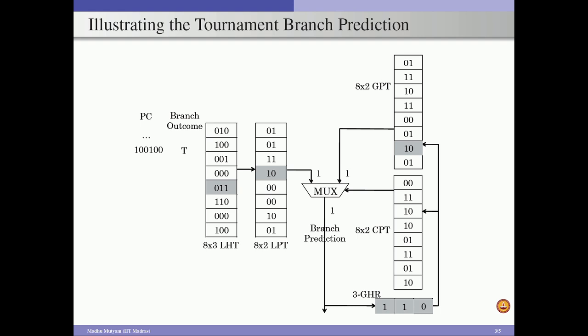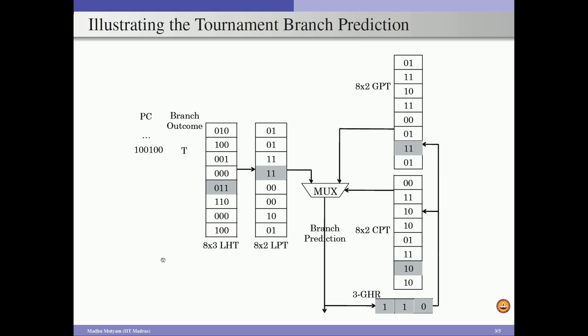If we assume that in reality the branch is taken, we are now going to update these contents, because the branch is taken and these 2 predictors predicted that the branch is going to take place. So, previously the value was 10, now we change that to 11, and similarly here also it is 10, we change that value to 11. And we are also incrementing the choice predictor value to incline towards the global prediction.